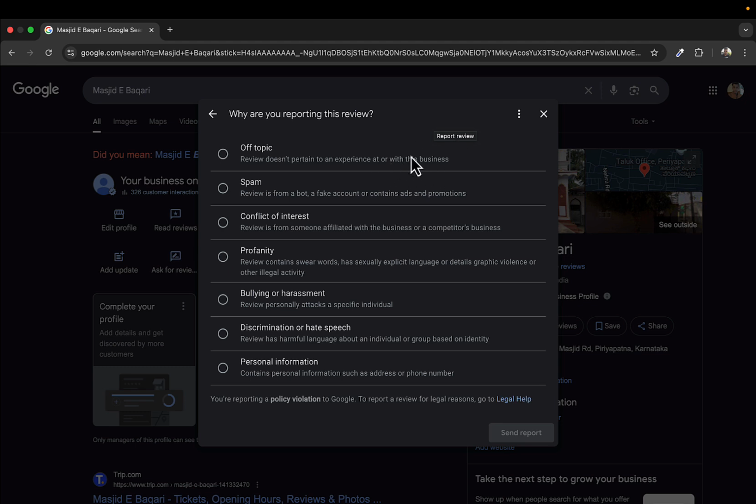If the reason is off topic, you select this, saying that this review doesn't even belong to your business. And if it is spam, if it is a bot, or if your competition is using some method to just destroy your business online, you will select the spam option.